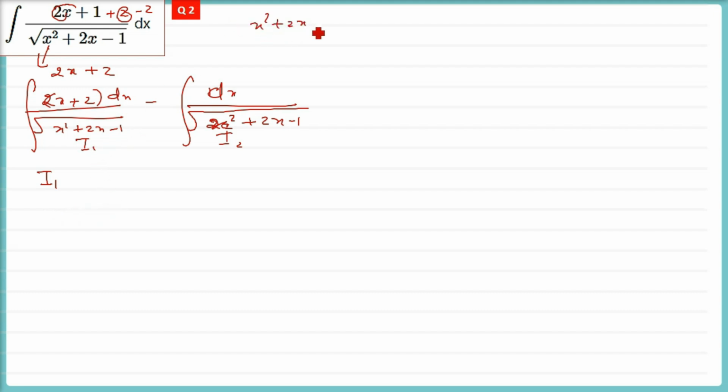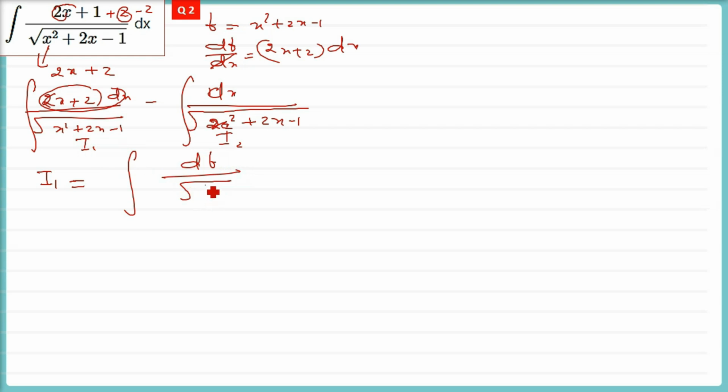So I'm doing this I1 now, x square plus 2x minus 1. If we differentiate it, dt by dx, you will get this 2x plus 2. Alright. Now dx goes here, so 2x plus 2 into dx is dt. So this I1 will be dt divided by under root t. And if you remember, we have already explained in the previous question that the direct integration result you can write, it will be twice under root t. And you can add a constant of integration, call it C1. So 2 under root x square plus 2x minus 1. This is the first thing. First I1. Coming to I2 now.